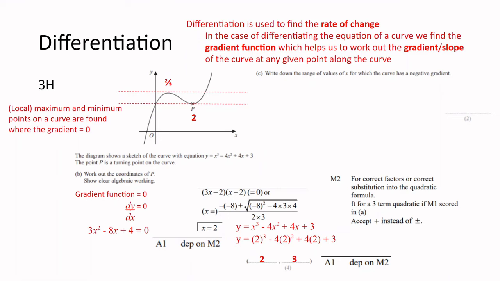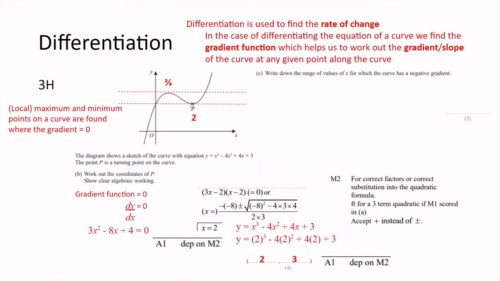For question C, the range of values for x for where the cube has a negative gradient. As I showed you before, the gradient all along this curve is always different. However, here it's sloping upwards, here it's sloping downwards, and here it's sloping upwards. That's pretty characteristic of a positive cubic curve. And this is a positive cubic curve because we've got a positive x cubed term. It starts low, it comes up, it levels off with a gradient of 0 there, dips down, levels off with a gradient of 0 here, and then dips up again.